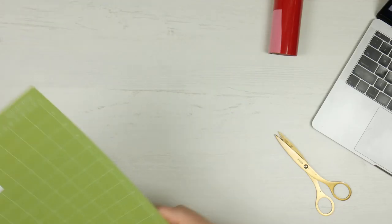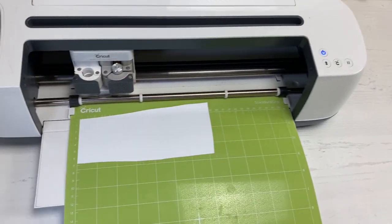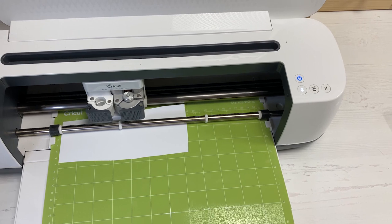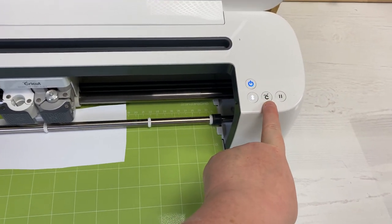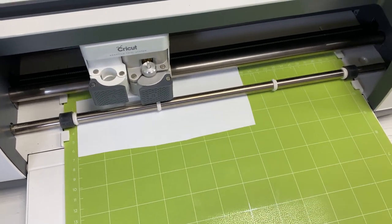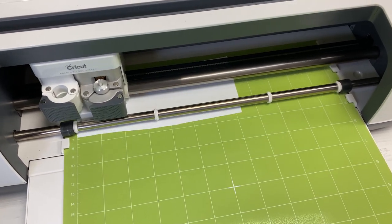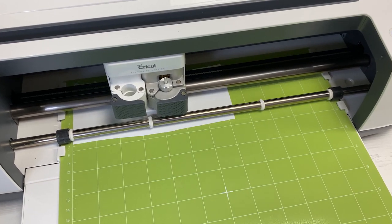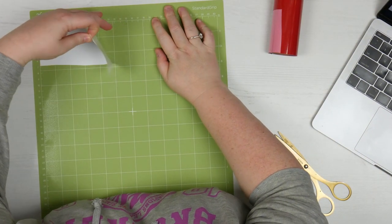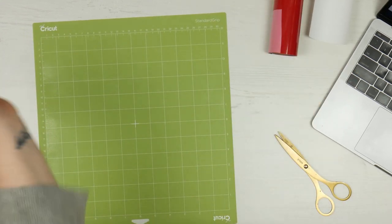I'm going to put this into my Maker. I'll take you over with my iPhone — this is how clever I'm getting with my cameras. We're just going to hit the Load button and it'll load it in. Then it'll start with the flash of the Cricut button and we can hit that and it'll start making those words. Then we're just going to peel that one off the mat. Vinyl doesn't bend, so I don't need to worry so much about that.